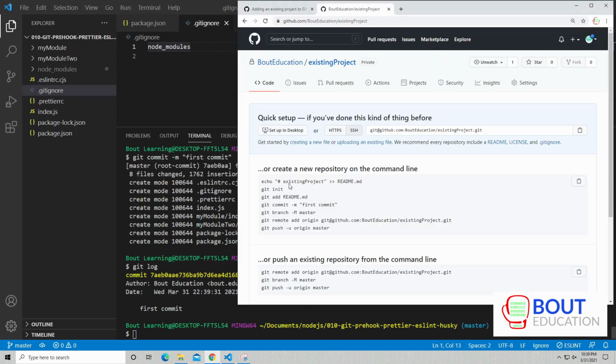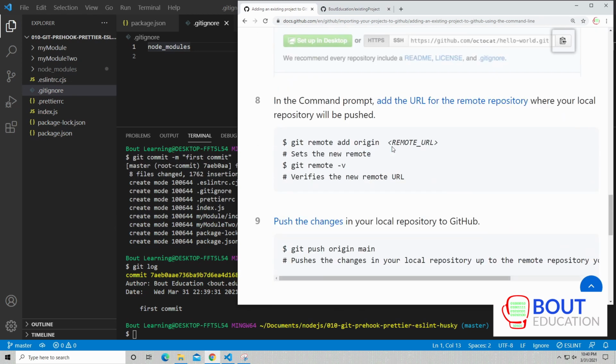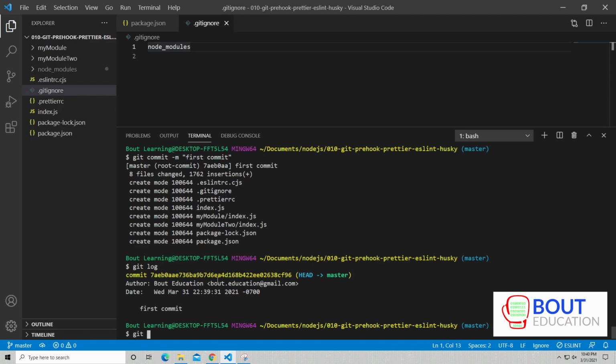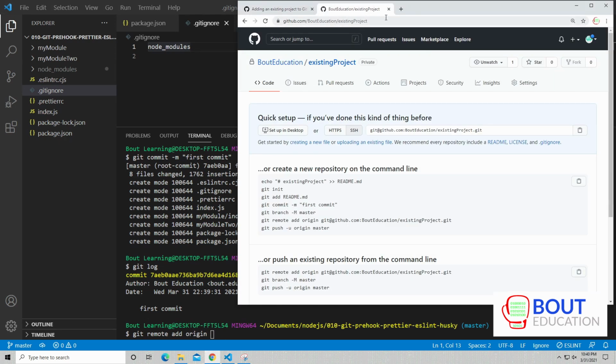So what we need to do first is hook up this repository to your local project. And in order to do that, here is the magic command: git remote add origin. This defines the origin repository as the one that you just created, this existing project, which is defined by the URL.